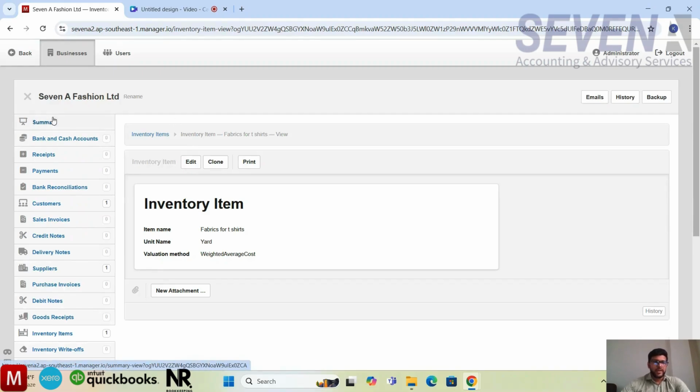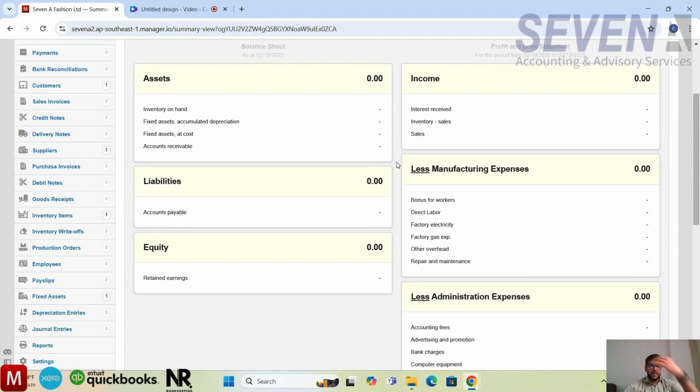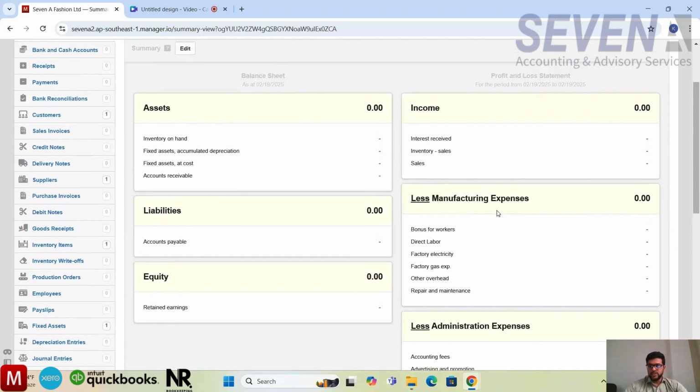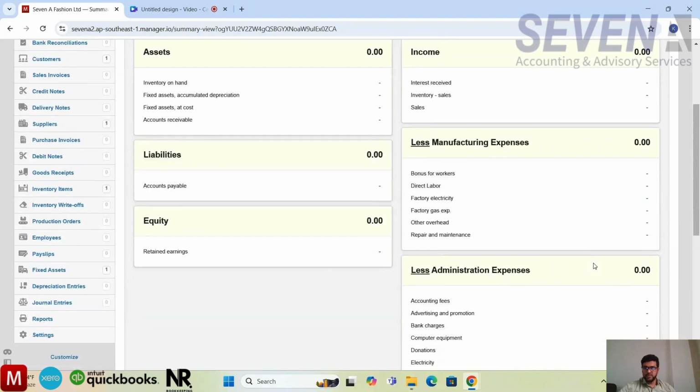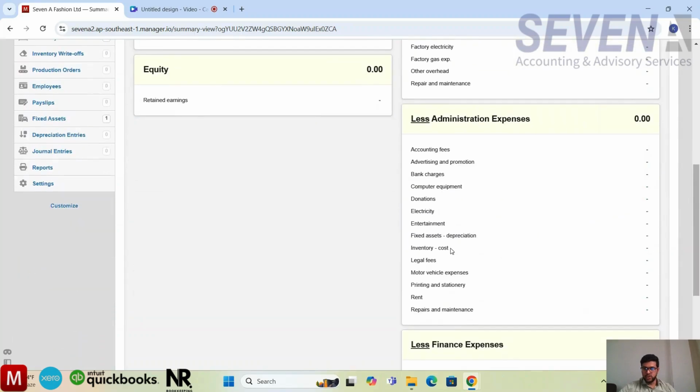Let's go to the summary again. You can see inventory on hand is added to the balance sheet items, and on the other hand, in the profit and loss statement, you can see inventory sales and inventory cost added. You will find the inventory cost here. We will transfer this cost to the manufacturing cost.